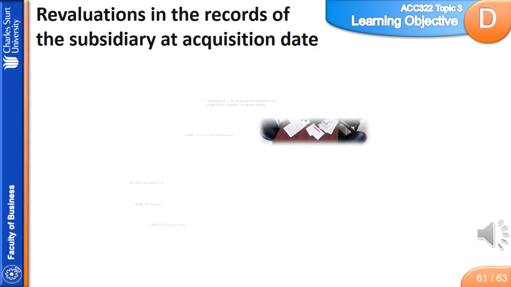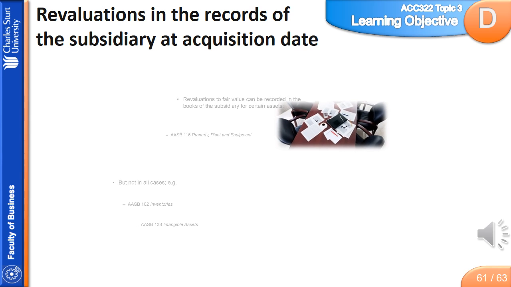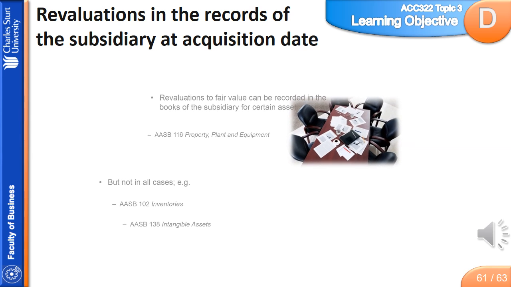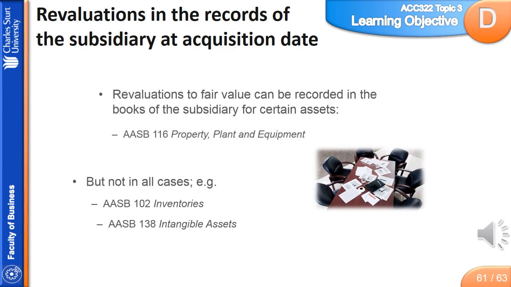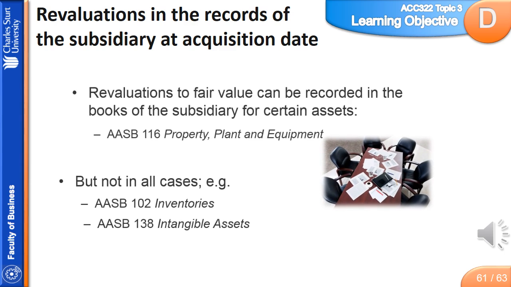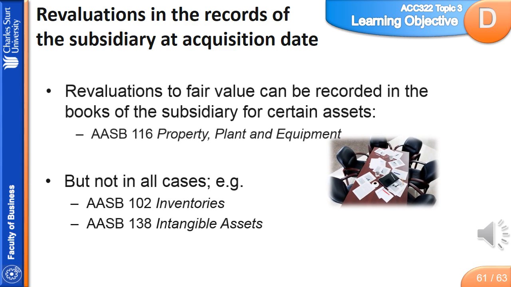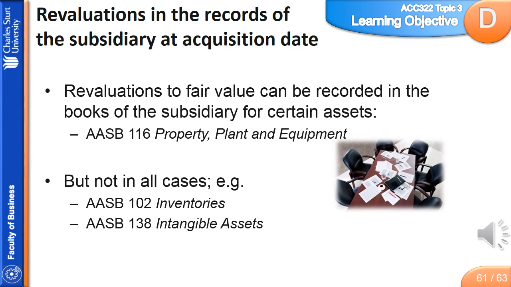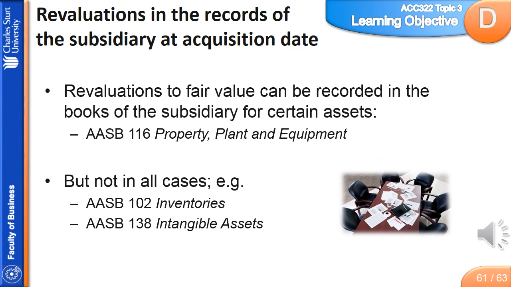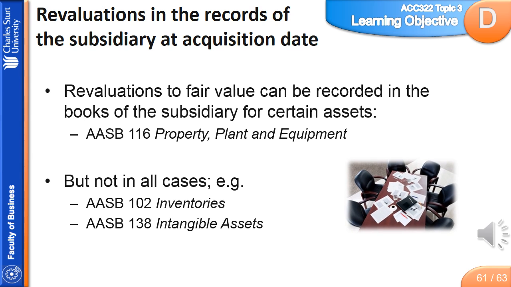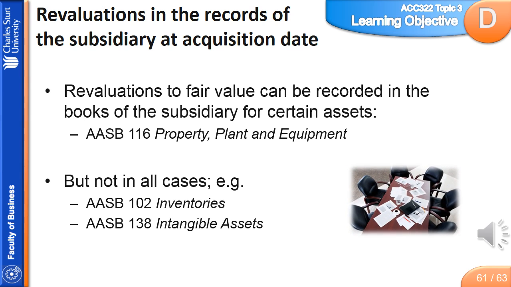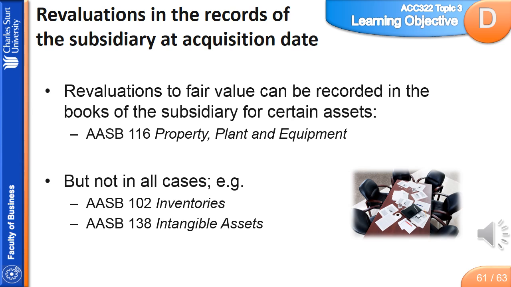I've already gone through this in an earlier slide, so I won't spend too much time on it. This is just reiterating the fact that you have a choice for some types of assets to either revalue them within the subsidiary or on consolidation. Much easier to just do it within the subsidiary's accounts because you don't need to worry about revaluing them each period at consolidation. However, in practice it's quite often done within the consolidated accounts and the questions that we give you.